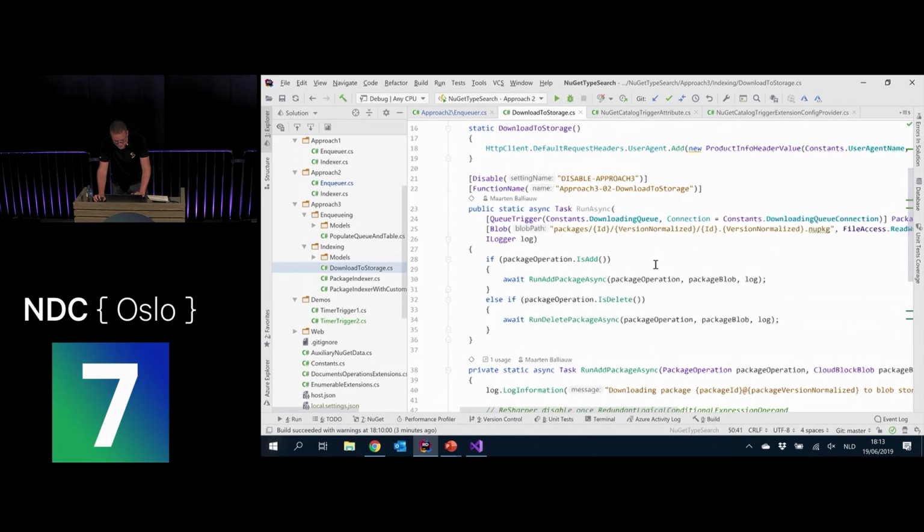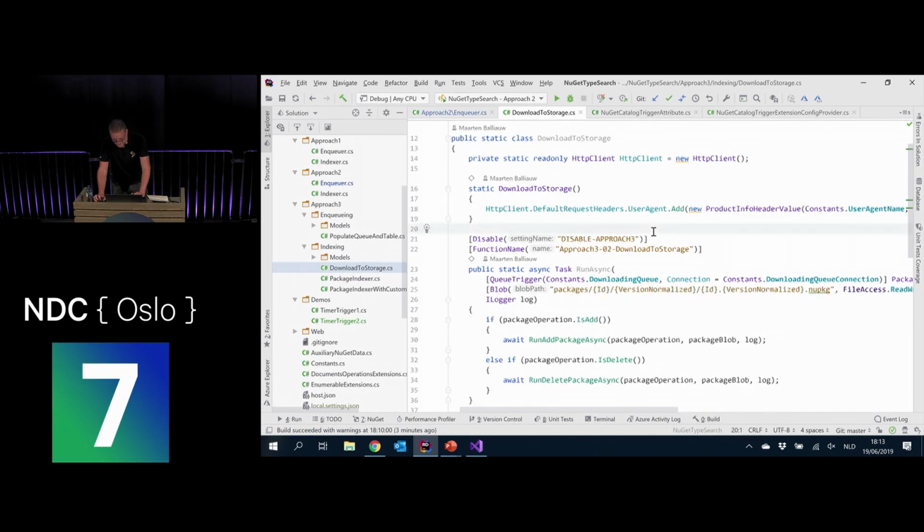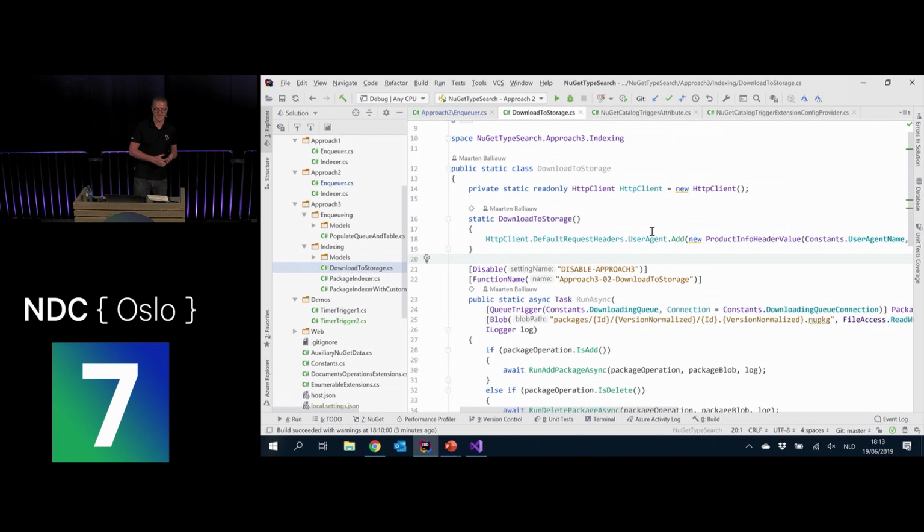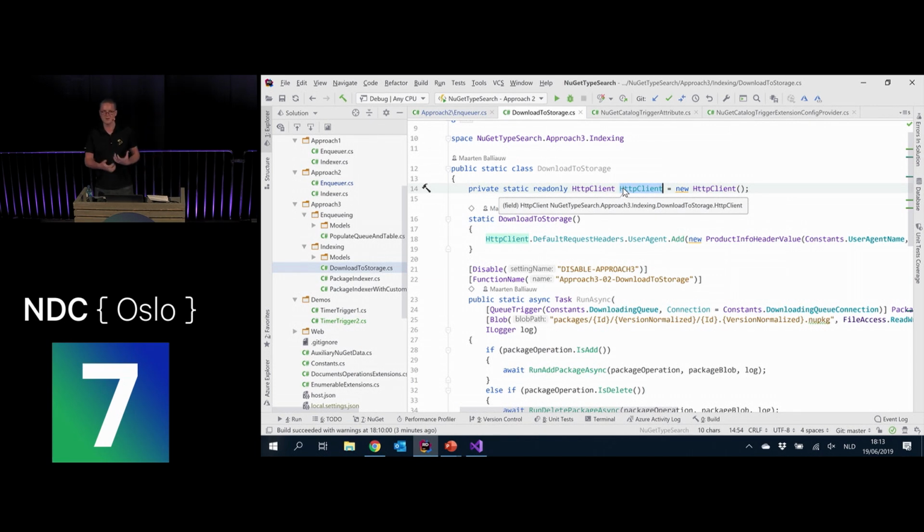Now, I do want to give you one additional hint, which is if you do Azure Functions and you don't use a static HTTP client or use the HTTP client factories and so on, you will quickly face TCP port starvation, because every single time you new up an HTTP client in a function, the port will be reserved for a while and you will see things failing. So quick tip, if you need an HTTP client in your function, always make it static or make use of the appropriate approaches instead of newing up one for every single function execution that you are doing. Right.